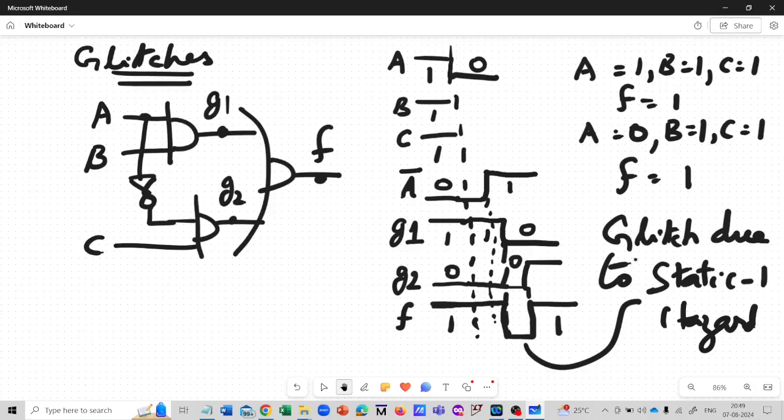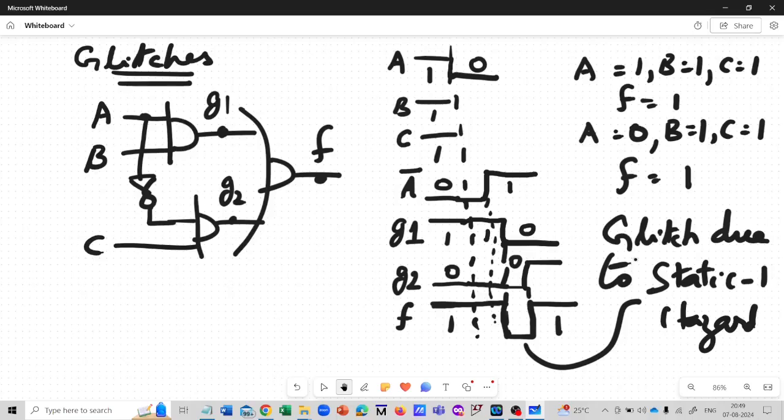These glitches are not caused by any external noise such as EMI. These glitches are purely caused due to the imbalance in the propagation of the input changes, which eventually gives rise to some temporary logic transitions in the output.